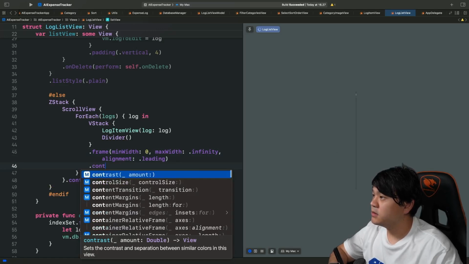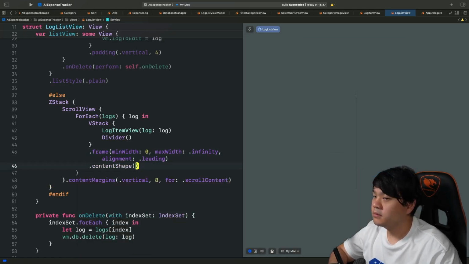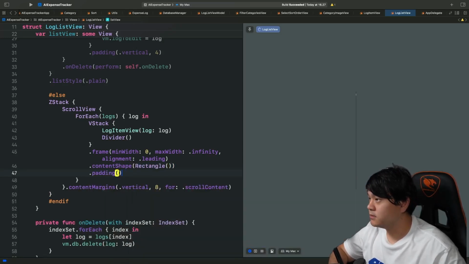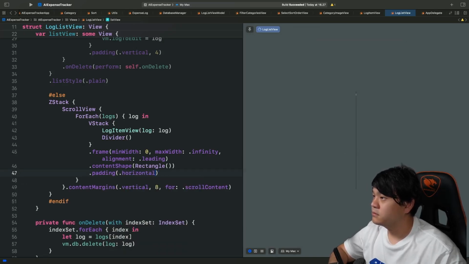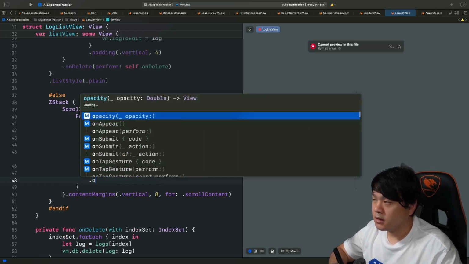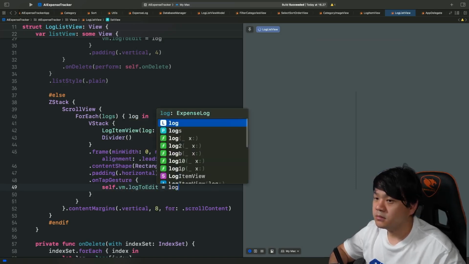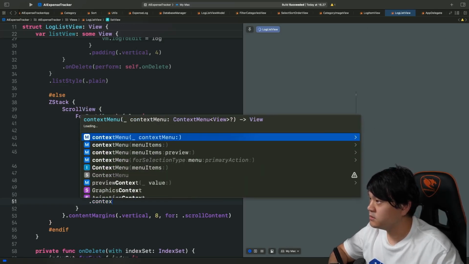And let's add a content shape of rectangle and also padding of horizontal. And an onTapGesture as well, which will assign vm.logToEdit to the actual log. Okay, and finally let's add a context menu.